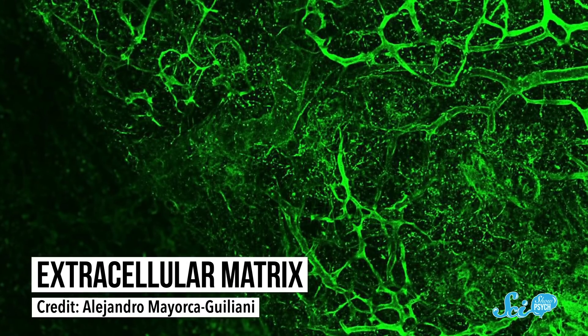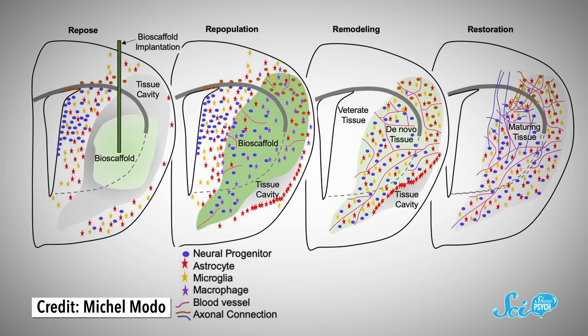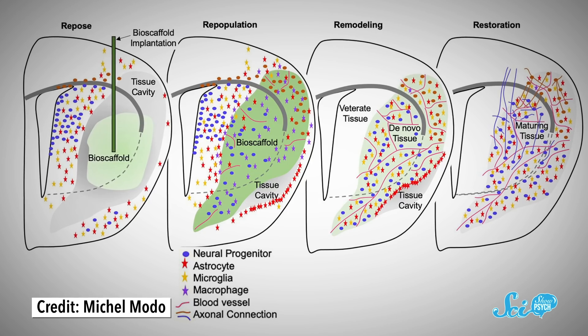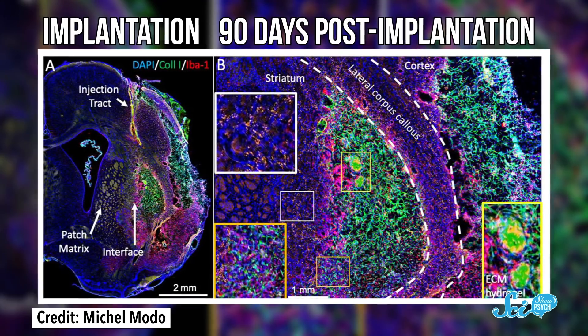One 2012 study even suggests the best material for scaffolding is pork bladder tissue — or what's left of it after you remove all the actual cells — what scientists call the extracellular matrix. It's basically all the proteins, starches, and other molecules in between your cells, which support them physically and biochemically. The idea is you plug a gap in someone's brain with the structural elements of bladder tissue, maybe add some neural stem cells to get things rolling. Although there have been promising results in rodent models, we don't know for sure this works in humans. Before doing this in human brains, we'd need to make sure the tissue wouldn't grow back problematically, and that the immune system wouldn't respond unfavorably to the scaffold.